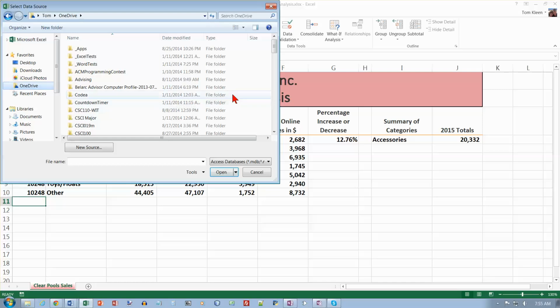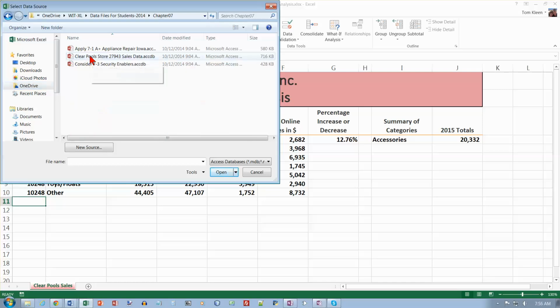That's on my OneDrive, and I'm in my Chapter 7 folder here. Let's make it a little bit wider so we can see all the file names. It's showing me all the Access files, which have a file extension of ACCDB. The one that I want is store 27943, and we will open that up.